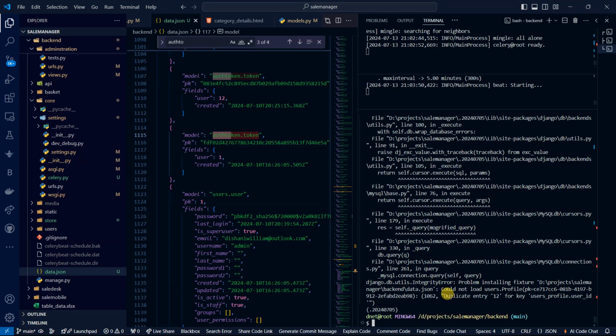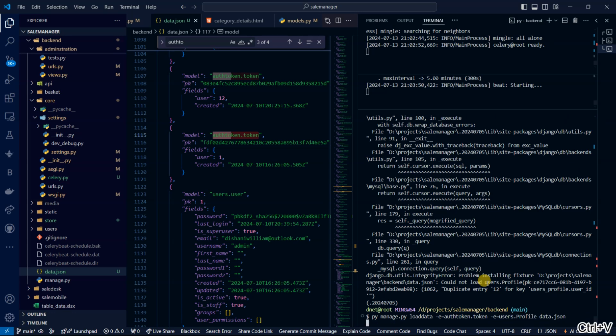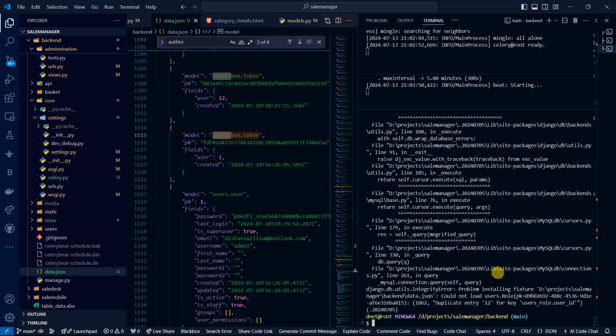Boom, we got another error, right? Okay, after excluding the database, you can see that we get another error, user profile, right? Okay, as I did before, we're going to copy the same thing, and we are going to increase it here. Yeah, this is a way to solve those errors, and this is working for me. Let us exclude again this one.